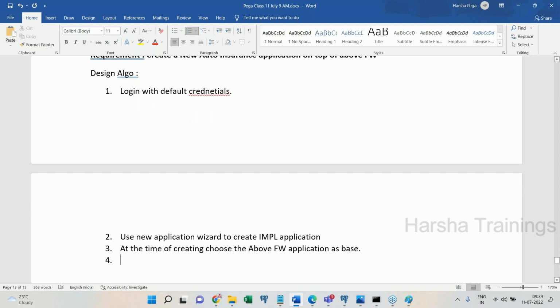And next step, choose it to be an implementation application and what else? Organization, which is the same as the FW application.